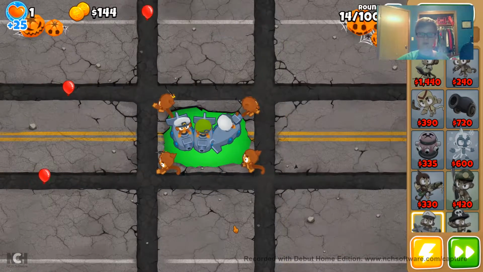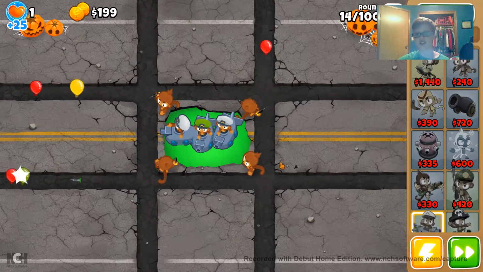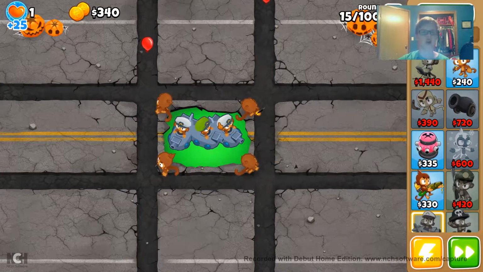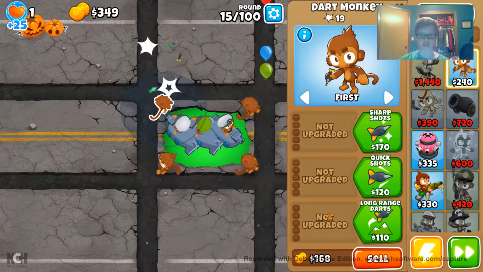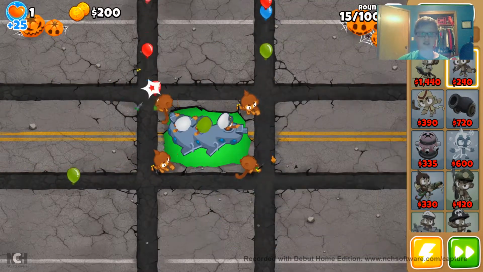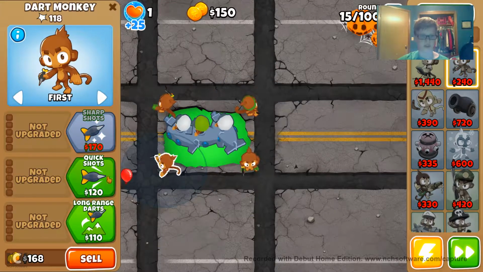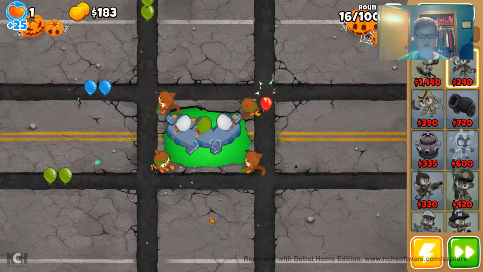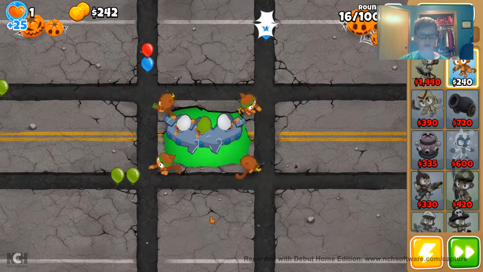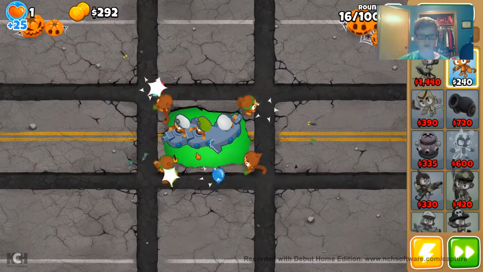Not upgraded, but we're stopping all balloons. All the balloons. Even Oh My Gosh isn't bad. It's just round 15. Let's put on Long Range Dart. Oh, I keep expecting the round to stop for me to do stuff. And let's put these two guys on quick shots. Good stuff. We're doing good. Nothing's really helping. Let's turn off auto start, though.